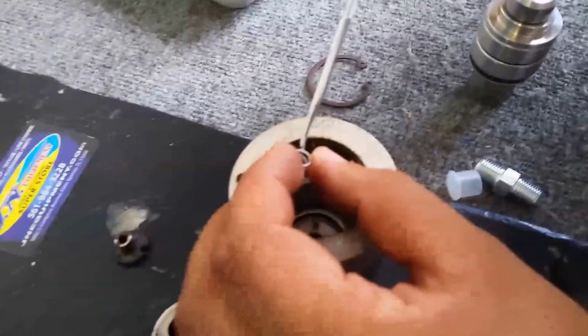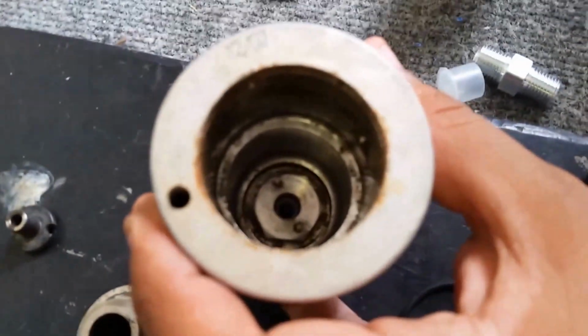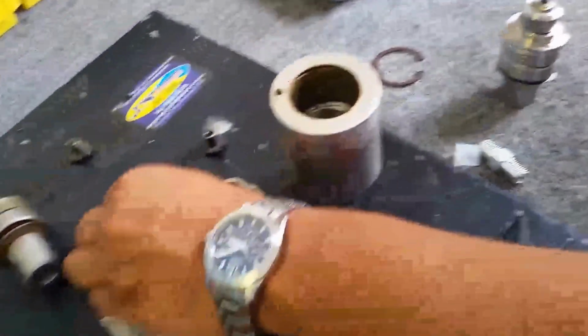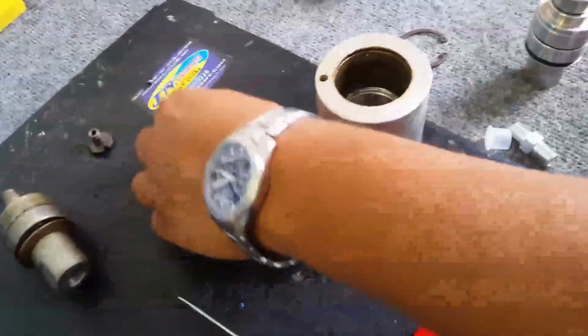I'm going to go ahead and lower that spring right back in there. And it went down into there. Very important that you replace this spring. Silly as it sounds, it's a pretty important part to make sure you are changing out.